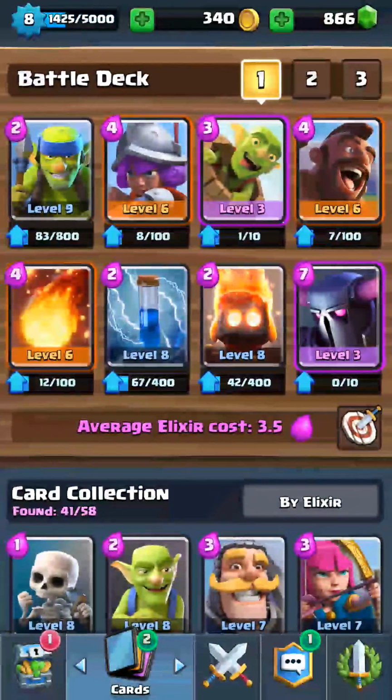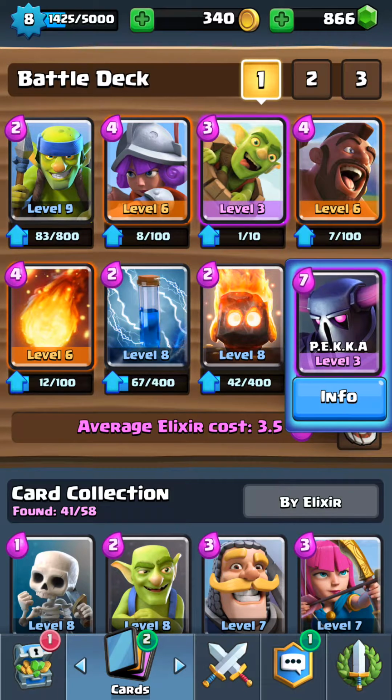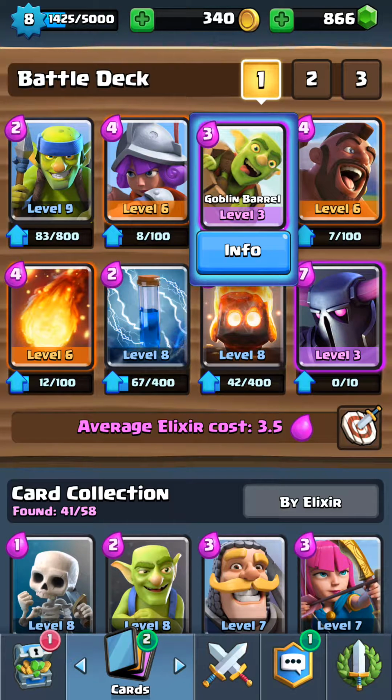Today, we're going to be highlighting a deck that I've been playing with lately and having a lot of fun with, and this is that deck right here in front of you. It has a few really good, strong cards, including the Pekka, Hog Rider, and surprisingly, the Goblin Barrel. But let's go through the entire deck now before I get into the replay and show you what this deck is able to do.